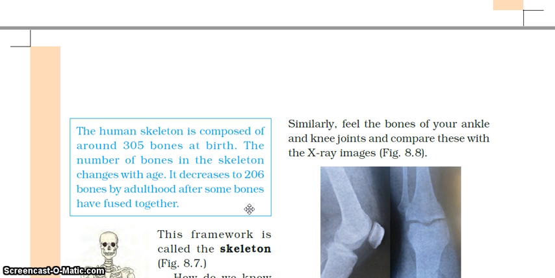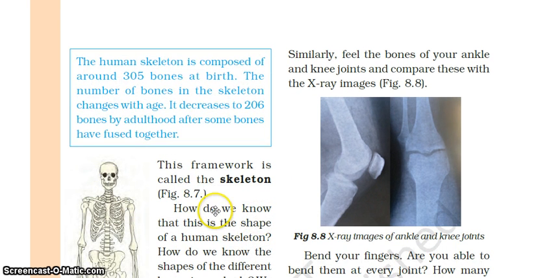So we know that in our body we have a number of organ systems like the digestive system, respiratory system, circulatory system, etc. Now these systems have very delicate organs, and we need to protect these organs. And who protects these organs? The skeletal system. Do you know, students, when we are born we have more than 300 bones in our body, and when we grow up a few of the bones fuse together, and at maturity the number of bones reduces to 206.